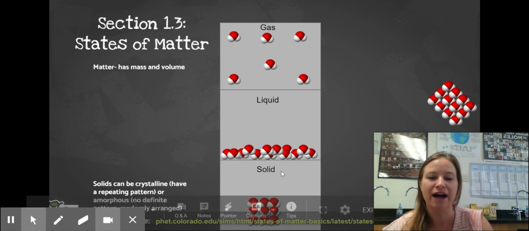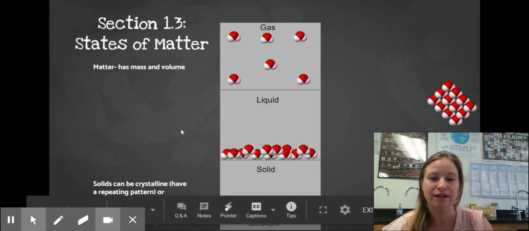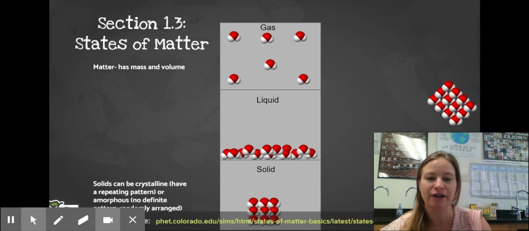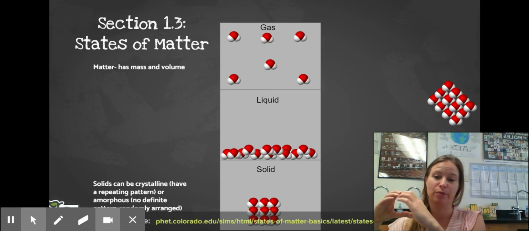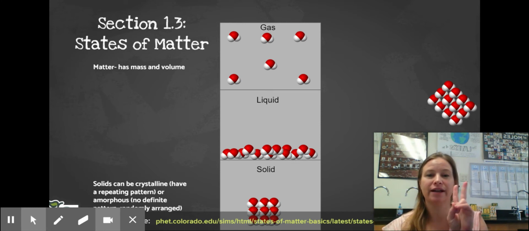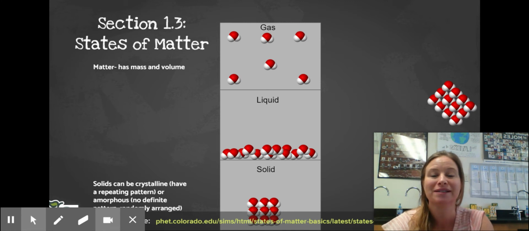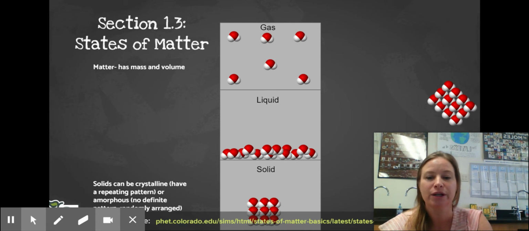Solids, if you put a solid in a flask, it's going to stay in whatever shape it started at. Okay, so solids do not take up the shape of their container. That one is cubic, so if you put it in or on a plate, let's say, water would spread out to take the shape of the plate, but the solid is just going to stay in its shape on top of the plate. Okay, and solids can have two forms. A crystalline solid has a definite order to it, and ice is a crystalline solid. And then you have amorphous, which means without shape. So glass is amorphous. It does not have a definite order. And that's why when glass breaks, it breaks in all kinds of random shapes.